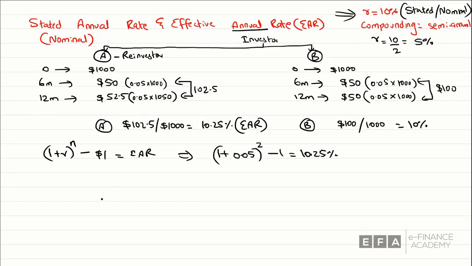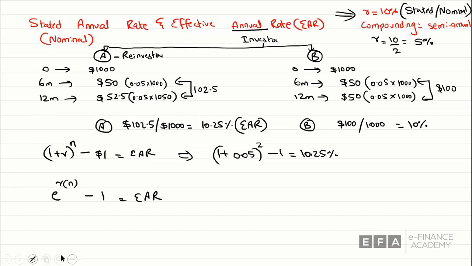And how would we get the effective annual rate for continuous compounding? With the same concept, you'll say e to the power of r times n, minus 1. R will be the annual rate, n will be the number of years, which will be 1 because we want to find the effective annual rate. And that would give us the answer. That's how we would solve for the effective annual rate for continuous compounding.